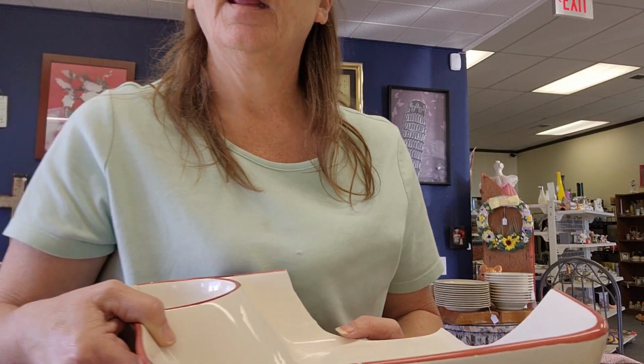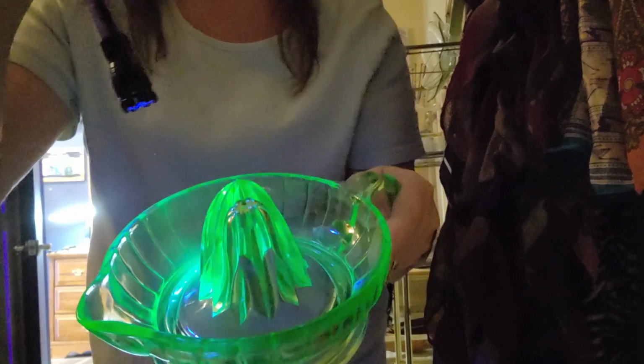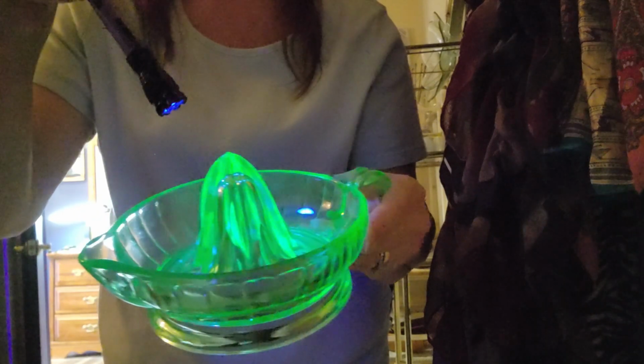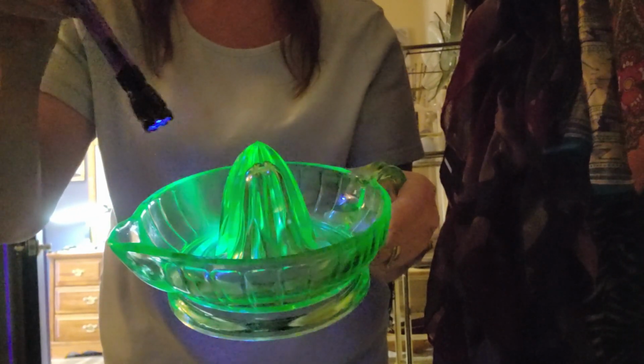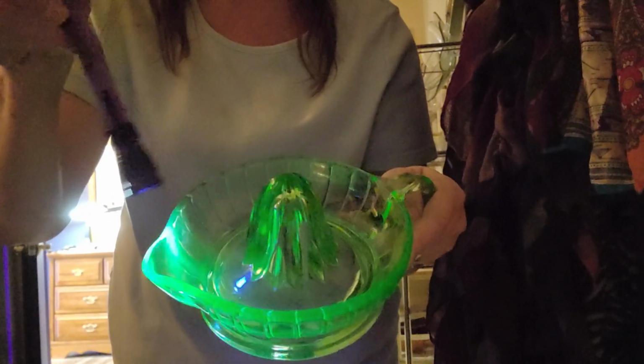So this is a great little, I just like it. It's a wonderful little... Do you want to go in the bathroom and see how this glass glows? Okay, I'll take you with me. Hold on. All right, look, here's the green glass. Look at that. Isn't that amazing? I love it. I love it.